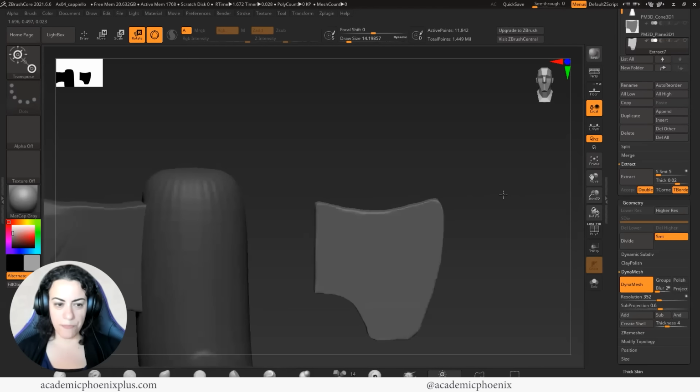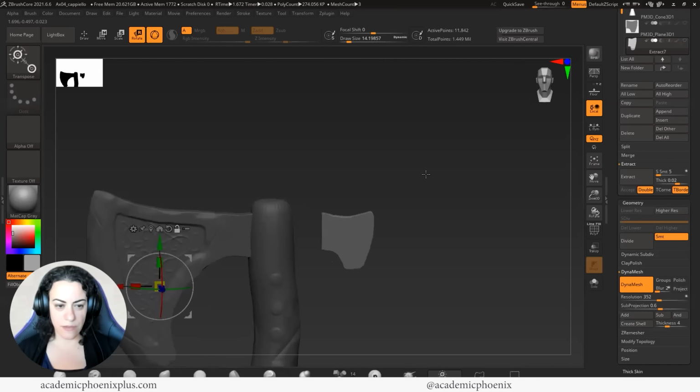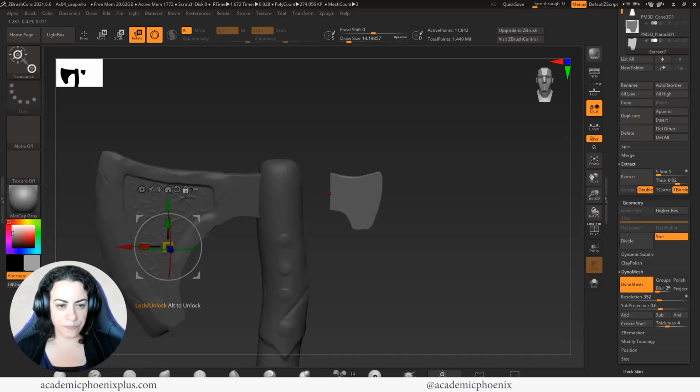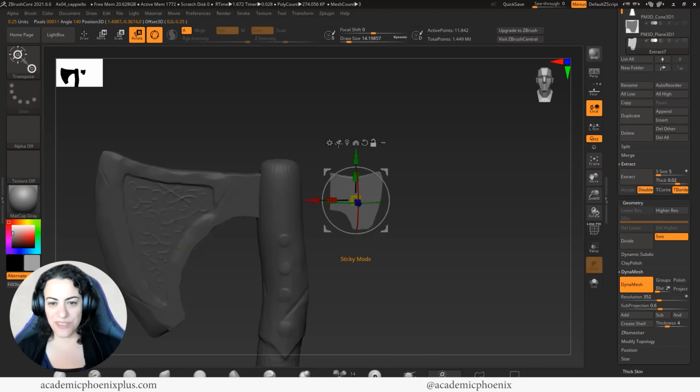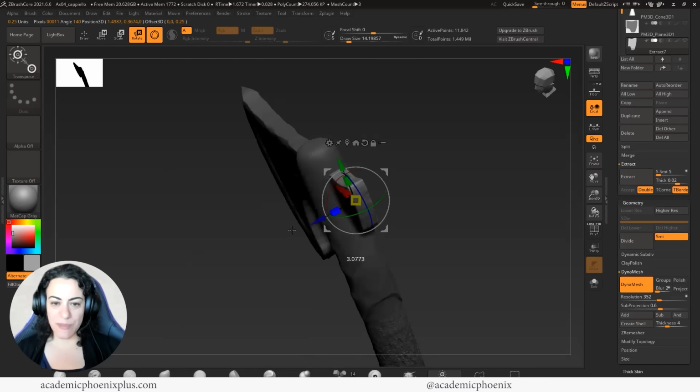So, let me zoom out here. You can unlock this and click on one of these. There we go. One of these usually snaps it back. So that's what I just did, and then lock it back. So the reason why is because I want to make this thicker.